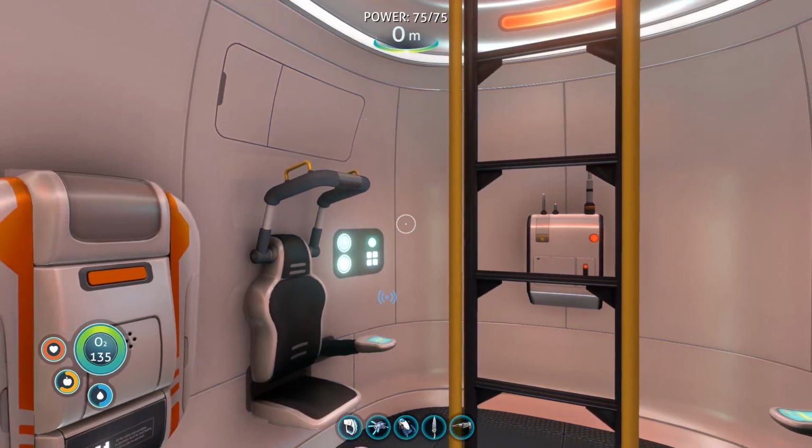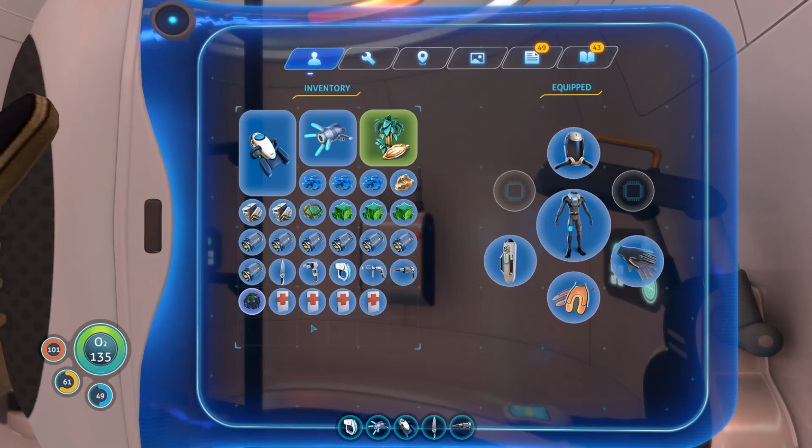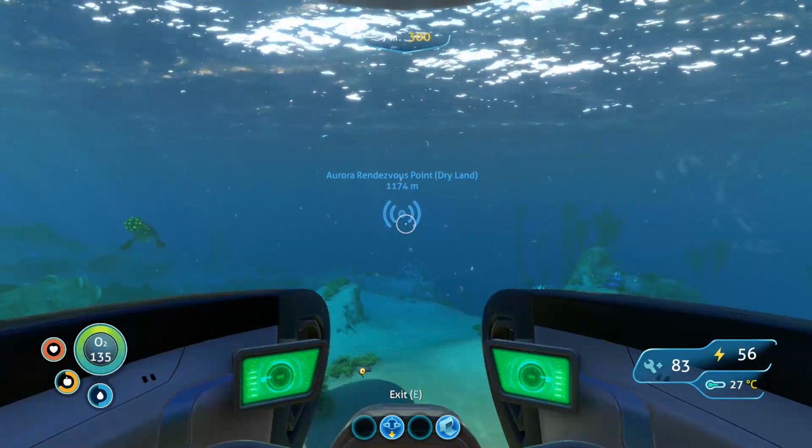I guess the first thing to do is to go look at the various wrecks nearby, see if there's other blueprints we can scan out there. Do I have food and water on me right now, anyway? I don't have either. Okay. Oh, apparently a gel sack is food, though. And water. Food and water. That's nice. Let's go explore the Aurora Rendezvous Point.